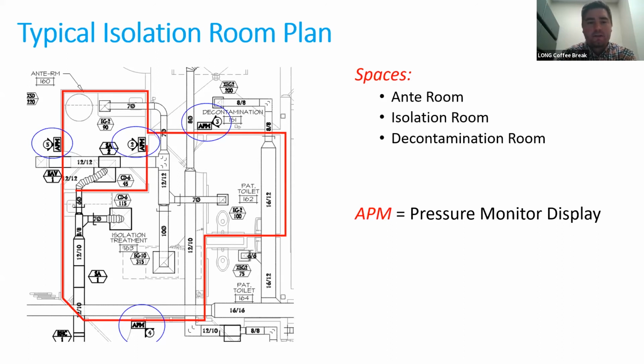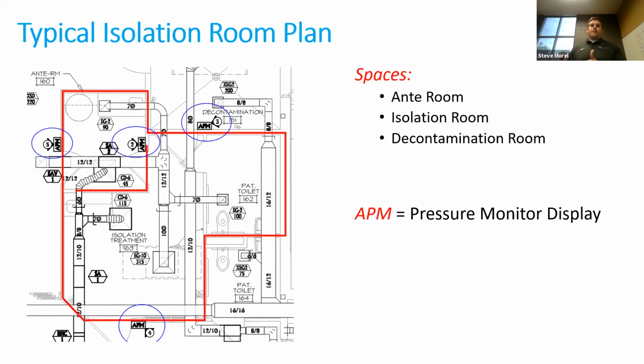Steve, you want to touch base on where you would recommend having these displays? So typically, this is a prime example of how an engineer would lay out and design a critical environment. This is actually an isolation room with an anteroom, and every door into these pressurized spaces has some kind of monitor. That's the standard that is followed: if you're going to have a pressurized space, you need some kind of indication at that door so that before you even enter the room, you know if it's safe or not to enter.